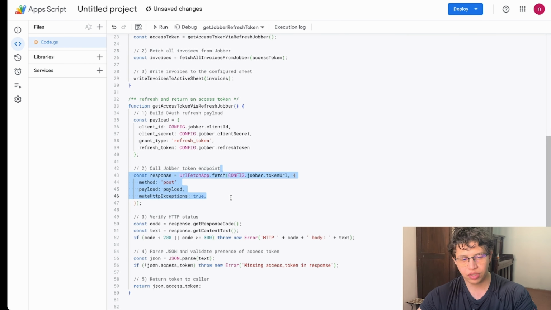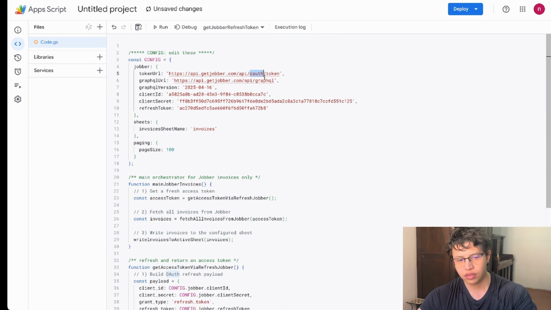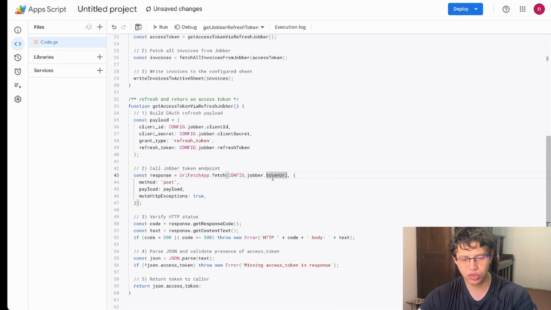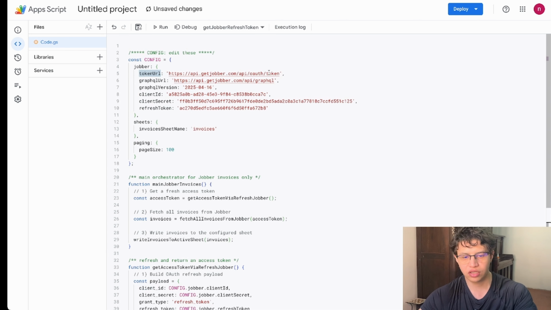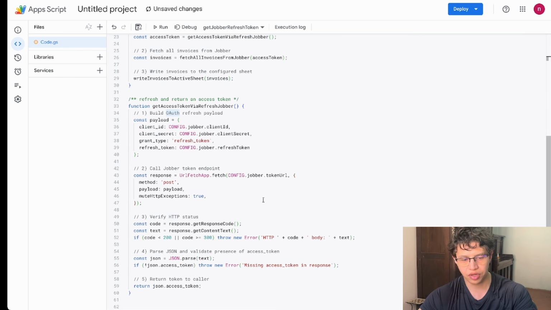And then here, this is the endpoint that we're going to use, the one that we have in config. I just put it in config in case they change it. I don't think they will change it, but you never know. So in case they change it, you just update this part here and it doesn't break. And then here, this is just a guard, just to make sure something comes. If there's an error, it will just show you the error and it won't break. Once we have the token, you just parse that as JSON and we get the key access token, and then we just return that. That's pretty much what this function is doing.